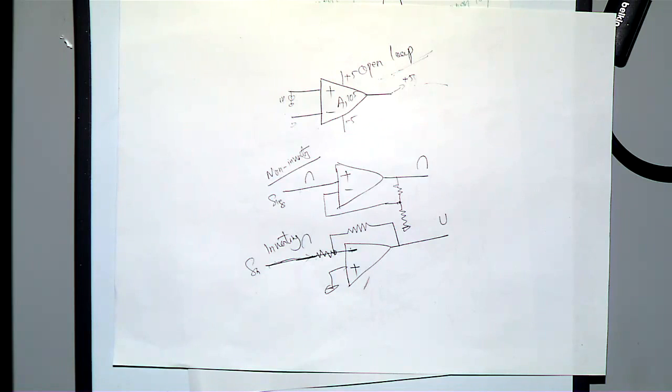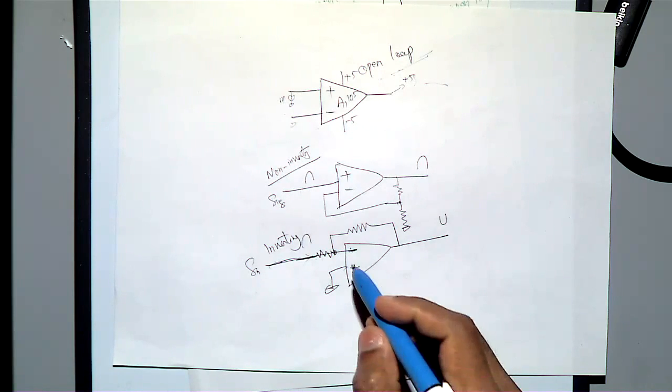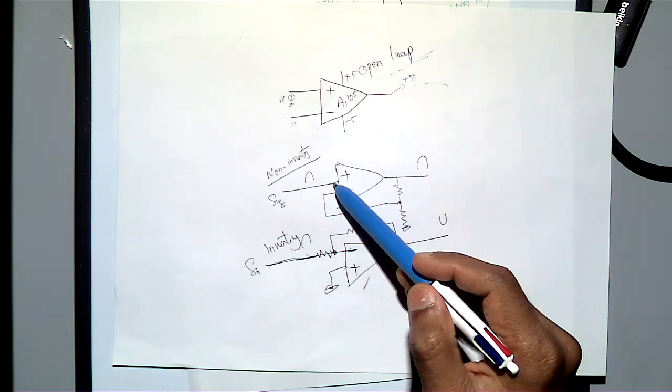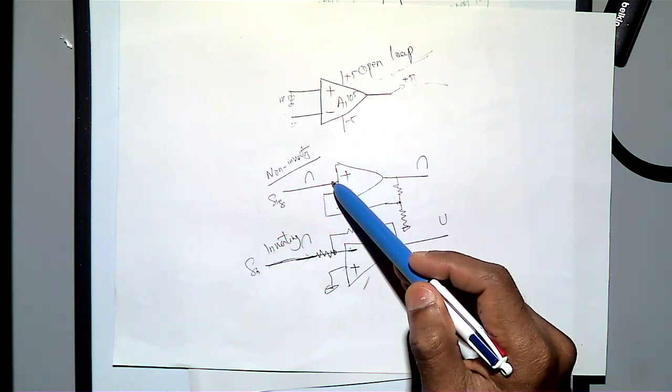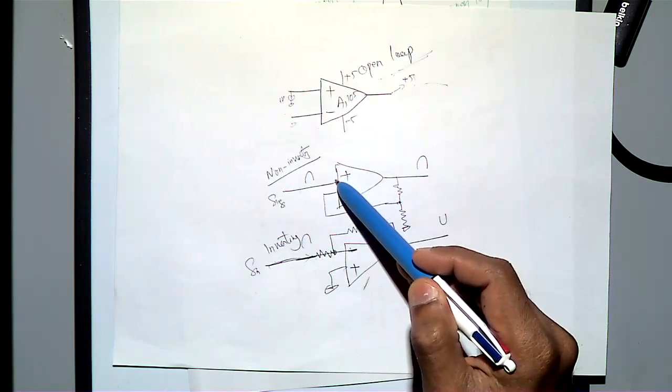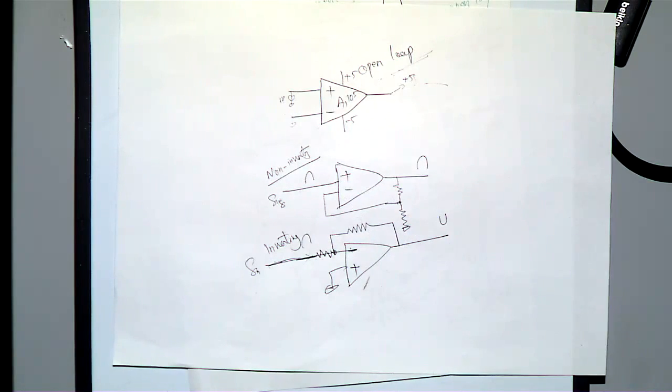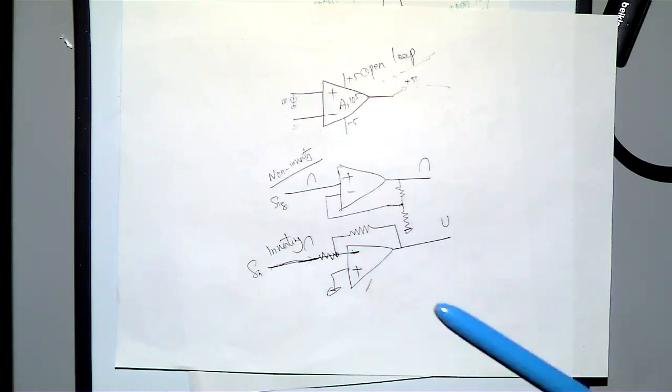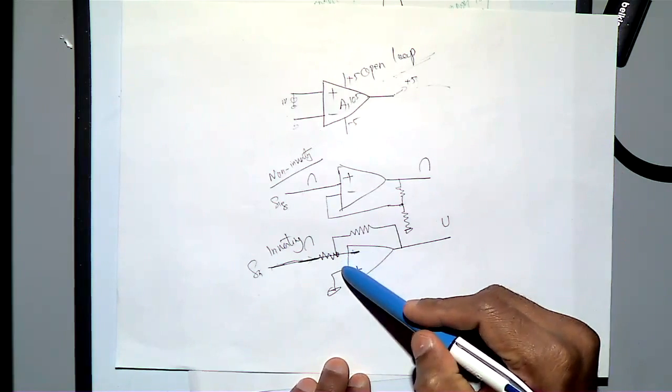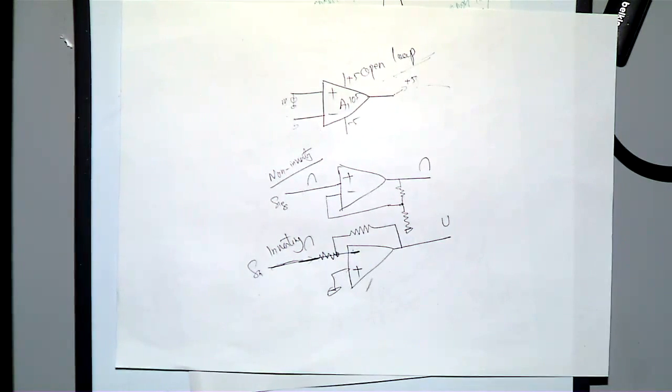Then people often talk of something called virtual ground. Virtual ground means it's an interesting concept. Operation amplifier in the negative feedback will try to make this signal equal to this signal. It will try to match it. So that is a very interesting concept. That's called virtual ground. I did not initially understand the concept of virtual ground, rather than understanding, okay, this point is virtual ground. So this point is a virtual ground because this is ground. So this point also is a ground. So that is a virtual ground.